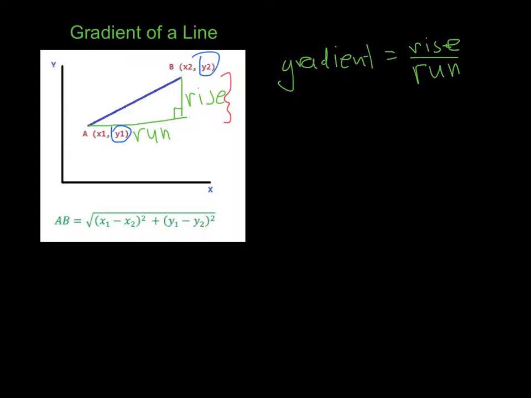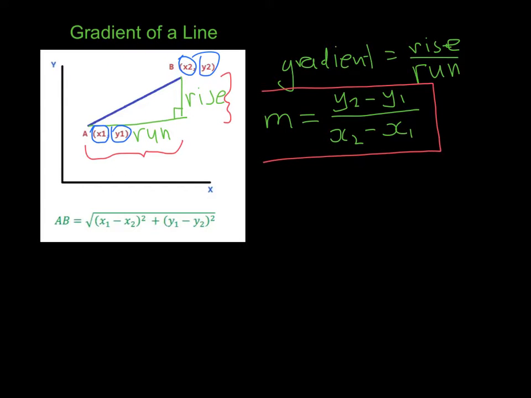Now the letter that represents gradient is a lowercase m. Not like the midpoint where it's uppercase M, we use a lowercase m. So the rise is determined by subtracting one y value from the other, and typically we'll have y2 minus y1. And to determine the run, we're going to have to subtract one x value from another. So we look for the x values. Here's the x value for B, and then we have the x value for A, and we subtract one from the other. So again, typically, formulas in textbooks will write this as x2 minus x1. And that would be our formula for finding the gradient or the slope of a line.